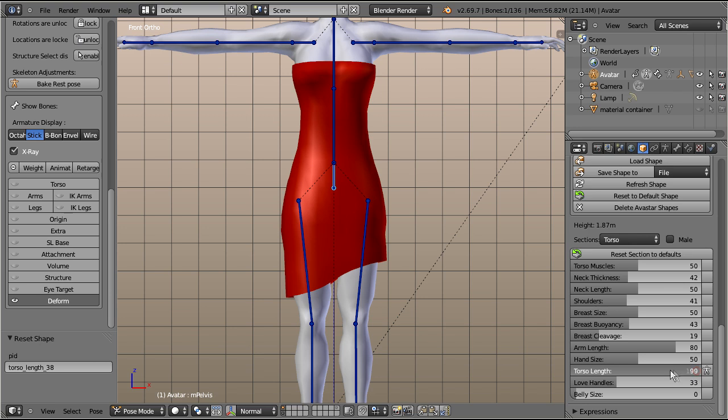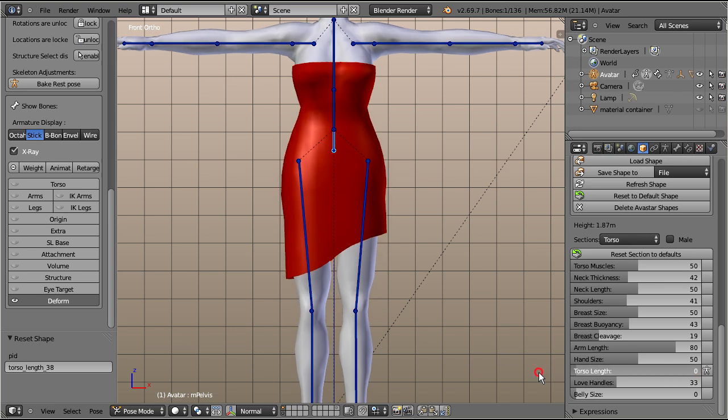Indeed, now the mesh stretches and shrinks with the slider changes. But hold on, when you try to use other sliders like the belly size for example, then the dress does no longer react. This is because some sliders are only changing the avatar mesh, but not its bones. And this is exactly the same behavior as we can see in Second Life. So, if you change a shape slider that does not change the bone length, this will not influence the custom mesh. We did this on purpose, because now you can simulate in Blender how the Second Life shape sliders will later affect your meshes.